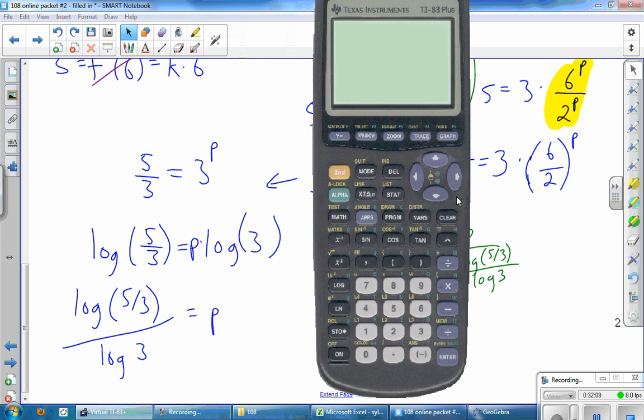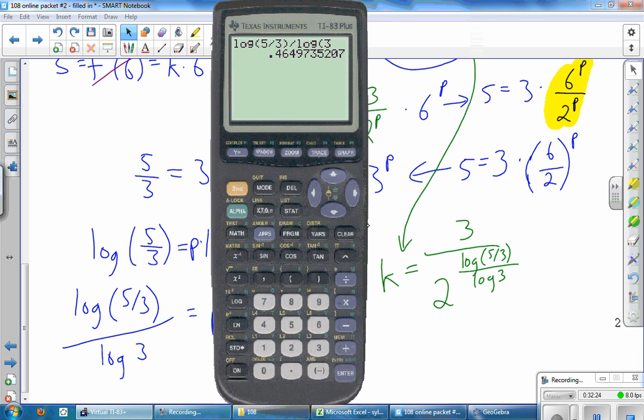So we'll very carefully type in the value of p first. So we need log of 5/3, and that's divided by log of 3. So that's p, about 0.465. And then k is 3 divided by 2 to the, now, oops, 2 to the. Now, I don't really want to type in that whole thing again, so instead of typing it in, I'll just do second answer. That's a lot more reliable, I think, than trying to retype that whole complicated expression from up here, but now you're trying to type it as an entire power down there. So 2.17 and change.